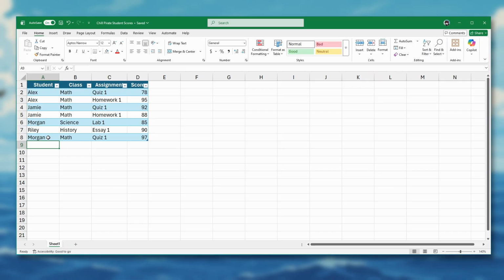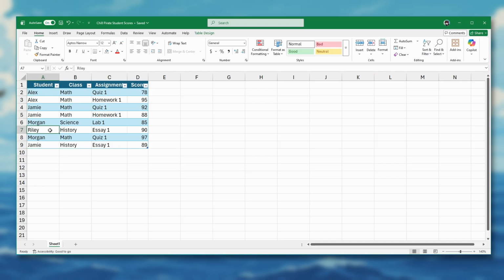So Morgan's math score automatically became part of the table just because we typed right underneath the existing data. And I can do that again, and give Jamie a score for Essay 1 in history. So the table grows with the data.